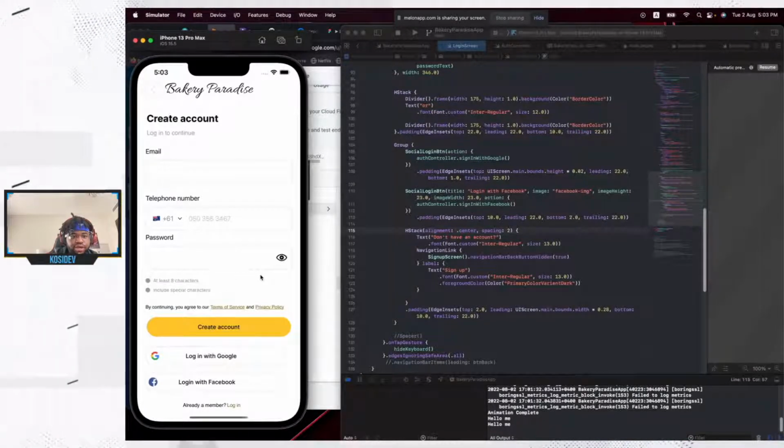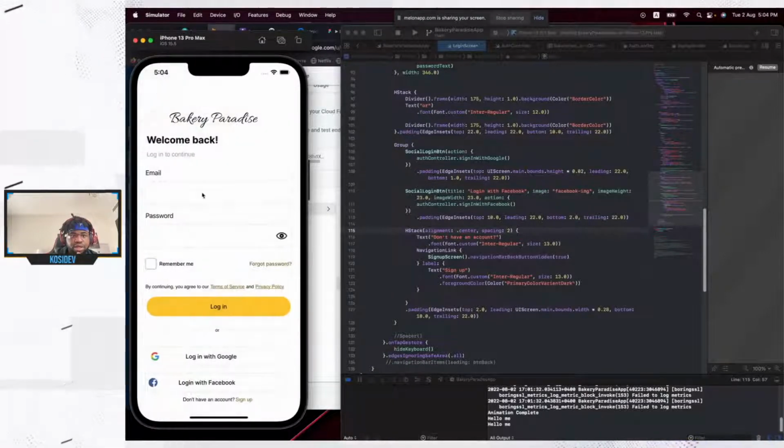So I think what we have left now is the password. So right here, this should be indicating the amount of password we have typed in. And again, we have the terms and conditions, which are not working right now. We can actually fix that, or yeah, we need to fix that, or both of them.